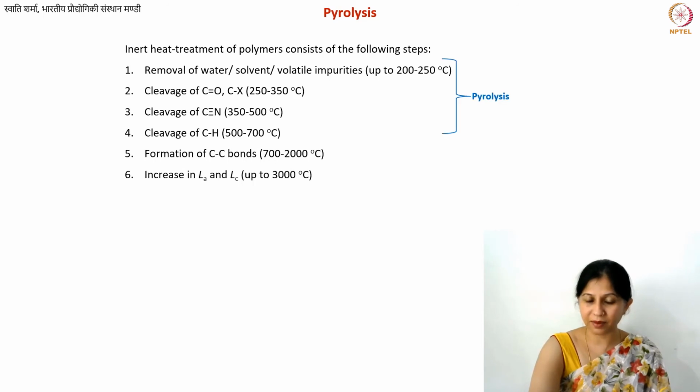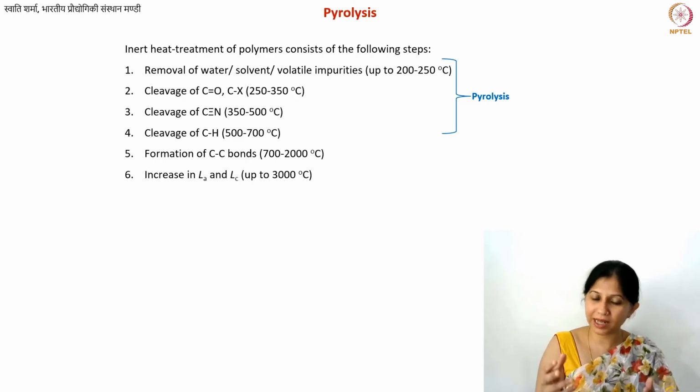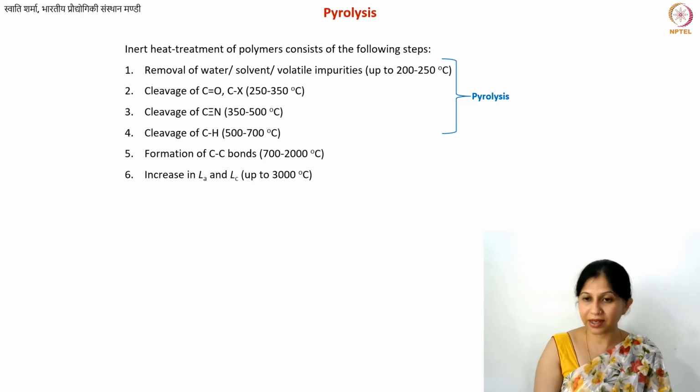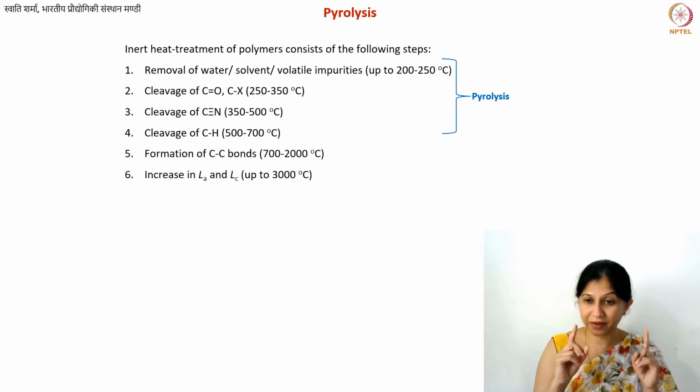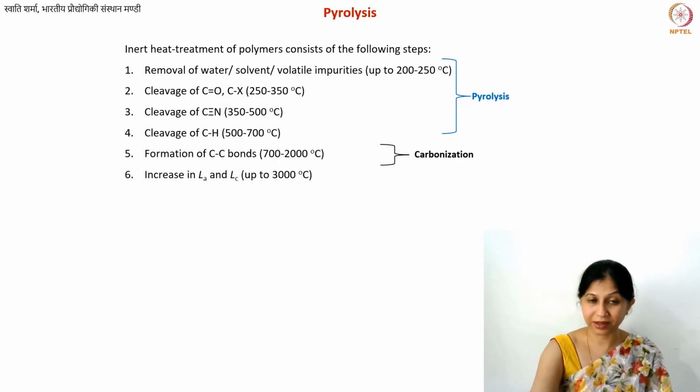This is what chemically takes place. Now about the names. Whatever happens in the first 4 steps, or up to 700 degrees, that is what we call pyrolysis. Actually, to be more specific, whatever happens when the bond breaking first starts. So water removal, the first 100 degrees we don't count, but let's say whatever happens up to 700 degrees, in general, that is known as pyrolysis. This process of breaking of bonds of carbon and heteroatoms in the absence of oxygen, so this is purely thermal, then it is called pyrolysis.